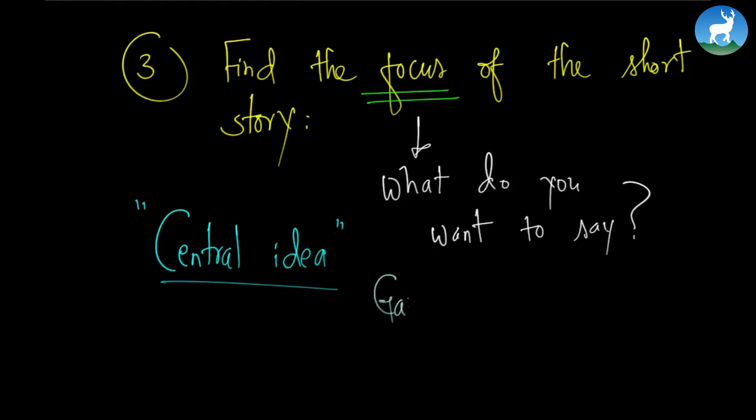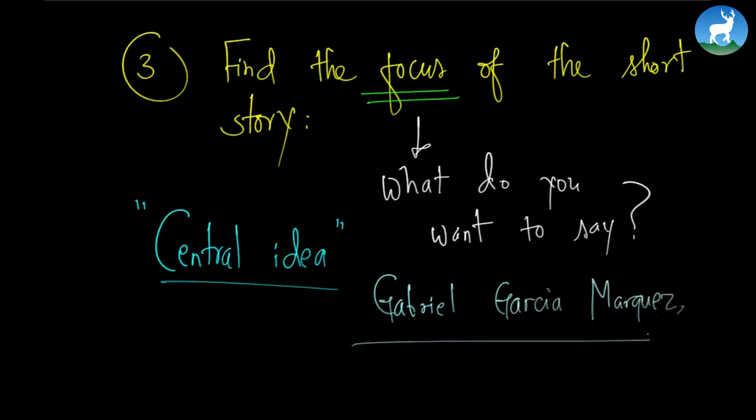Let's say you are Gabriel Garcia Marquez, one of the people I love the most when I read short stories, and you're writing a short story called The Handsomest Drowned Man in the World. So what's your focus? That is my question. Where does your focus lie? A dead man washes up on a beach and his appearance causes momentous changes in a nearby village's way of life.